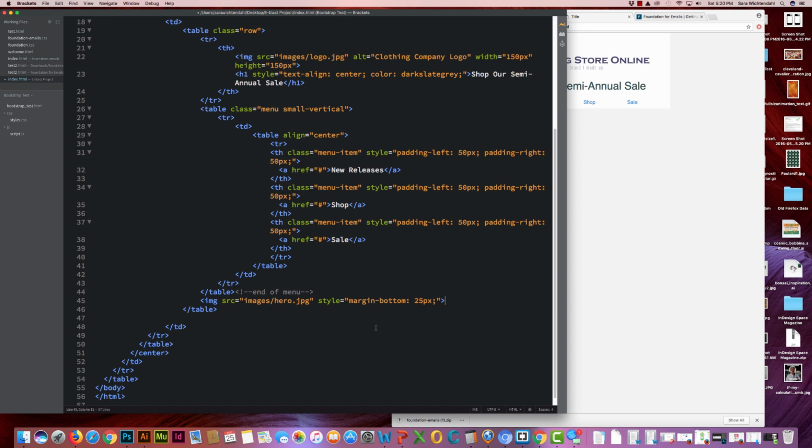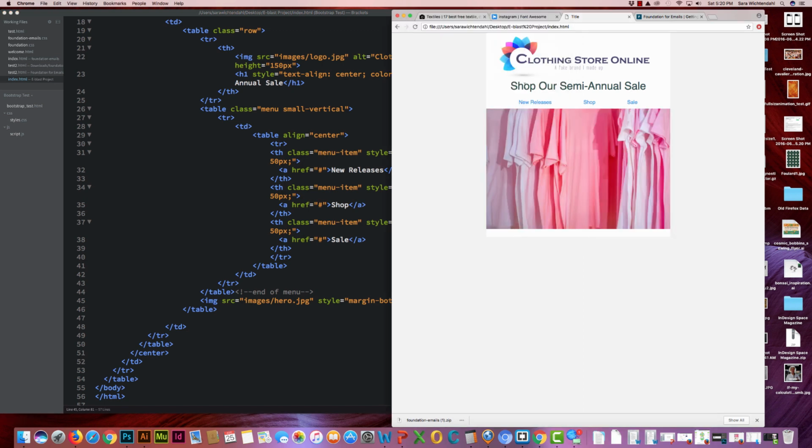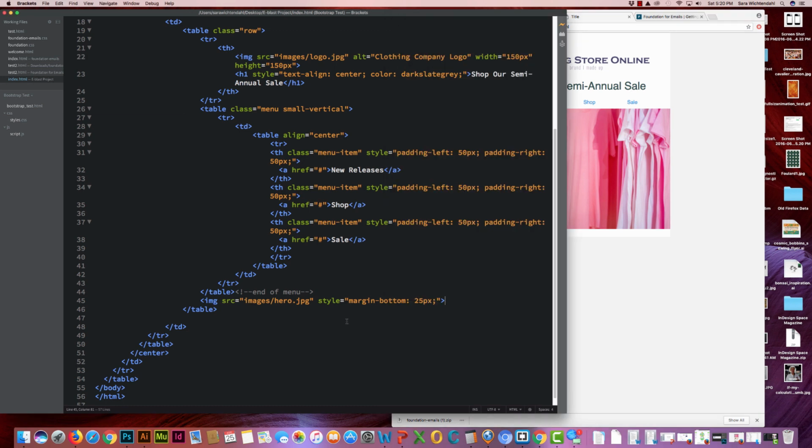Save that, and there you can see, here's my hero image taking up the full space, and then the 25 pixels margin along the bottom of that. That looks really good. I also need to make sure I put in an alt tag as well. So I'm just going to alt tag hero image. Looks good.